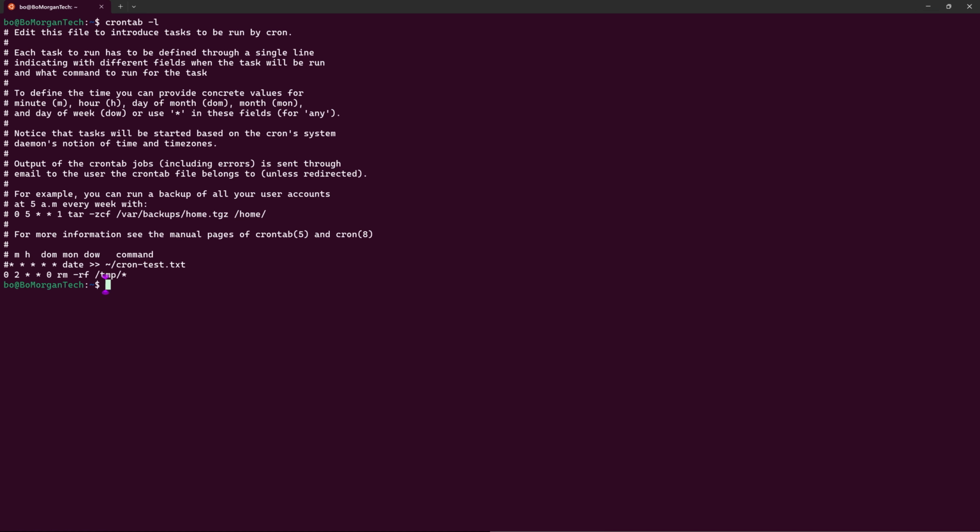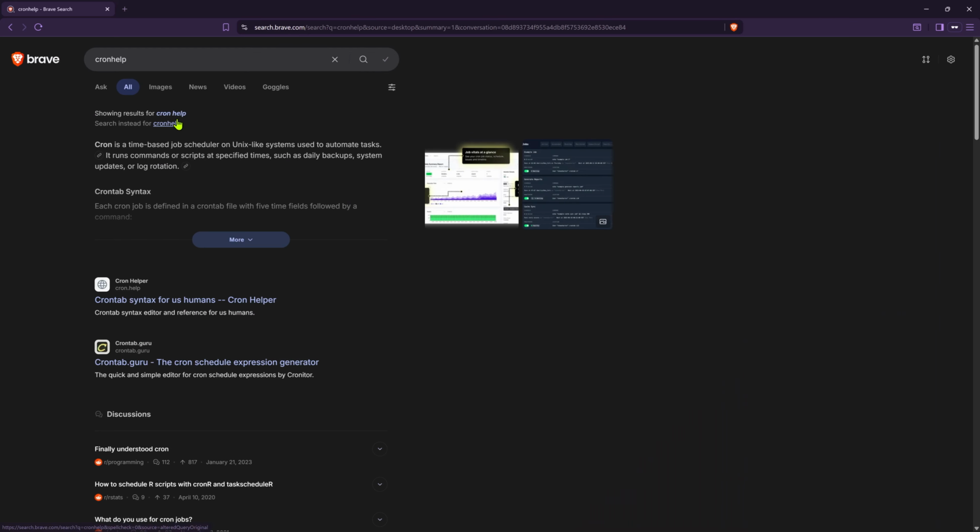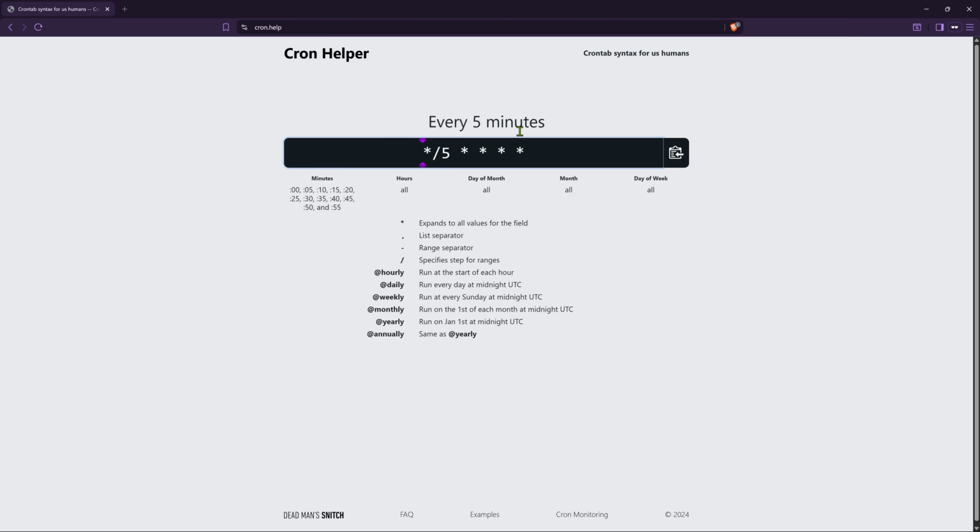To see what the time is on your server, you run the date command, and right now on my server it is 7:46 p.m. Now you can change that to sync it up to whatever your current time zone is, but that's beyond the scope of this video here. Now, if you have trouble remembering exactly what the schedule means in cron, there's a lot of free cron help resources out there that you can go to, and it would tell you exactly what the schedule is and give you hints on how to abbreviate something that you want to run on a regular basis, like maybe daily or annually even. So just some extra tools to keep in your toolbox as an IT professional.